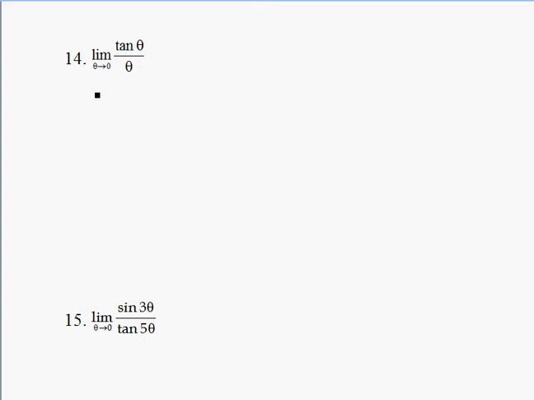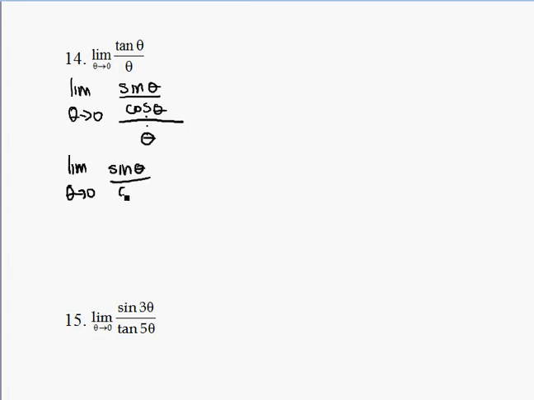So therefore, I'm going to change this into sines and cosines. I'm going to rewrite this as the sine of theta over cosine of theta, and I pretend that this is a division symbol, divided by theta. Since it's a fraction divided by, this fraction is going to get multiplied by the reciprocal of this one. So this is sine of theta over cosine of theta times the reciprocal of the denominator. I'm just going to make this one fraction. I'm going to put the theta up front for obvious reasons.